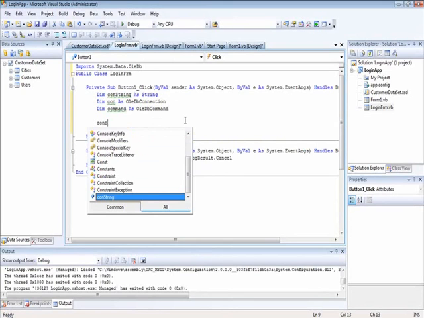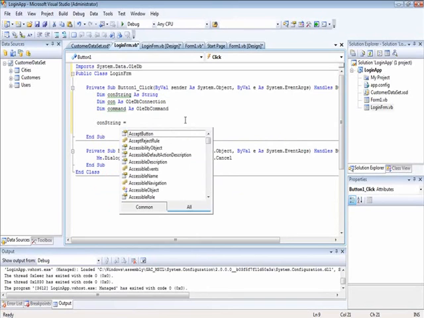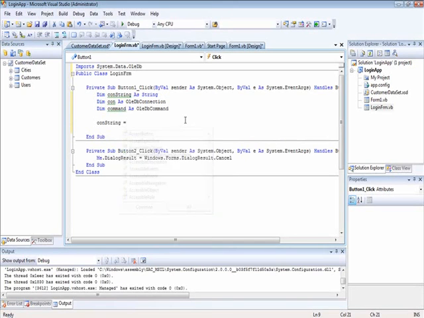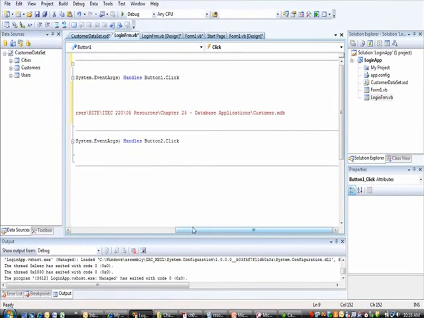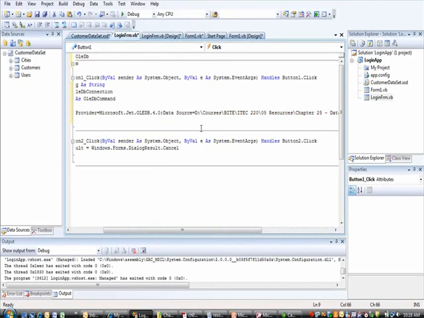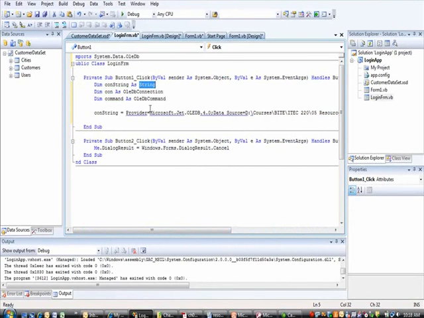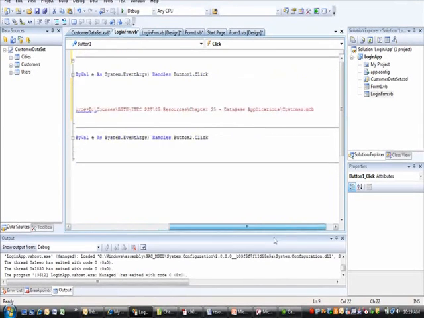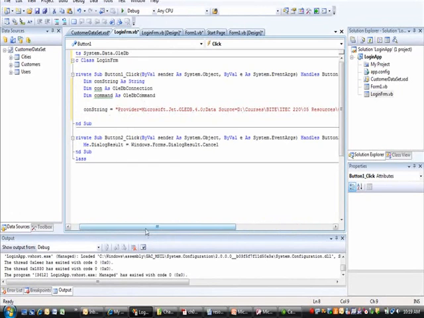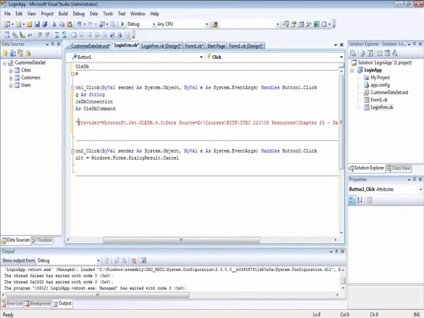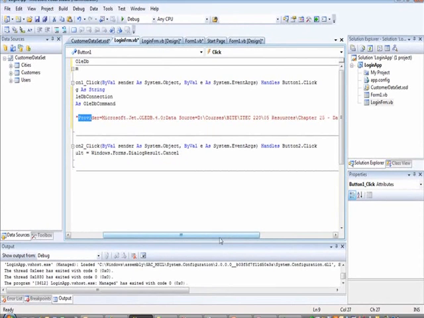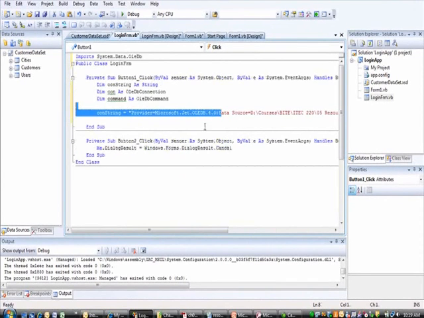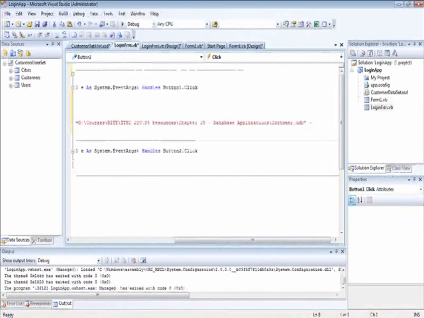First of all, your conString is a string that will simply hold the connection string that we copied. Now, we need to get rid of the double quotes here, and put it outside, because a connection string, as you see, is the data type string, and therefore runs from the beginning to the end. We're just making sure that it's correct. Otherwise, if we kept the double quotes, it would think that it starts here and ends here. So we just need to fix that. Otherwise, this is just saying that the database provider is a Microsoft Jet engine, which basically means it's an Access database, and that's the location. Of course, the location does not have to be the same for you, so have that in mind.